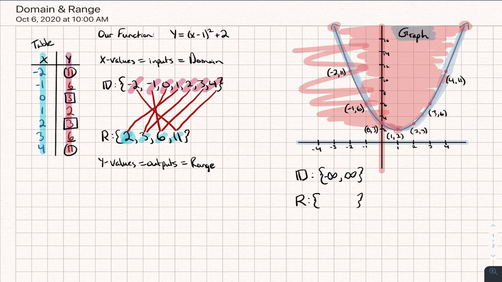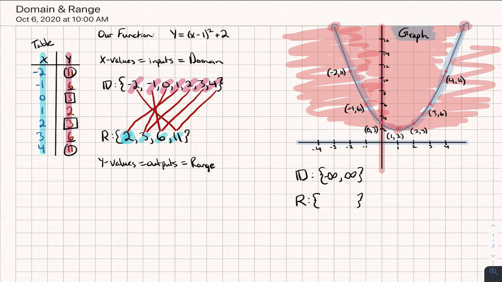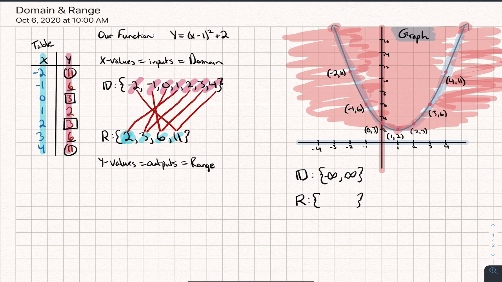So when we take a look at our range, it includes any number that is greater than 2. It doesn't include any numbers that are less than 2. It only includes numbers that are greater than 2. So, the way that we would want to make sure that we make note of our range here is that it is any number between 2 to infinity. And that was a poorly drawn infinity, so I'm going to redo it. But any number that is 2 or greater is it.